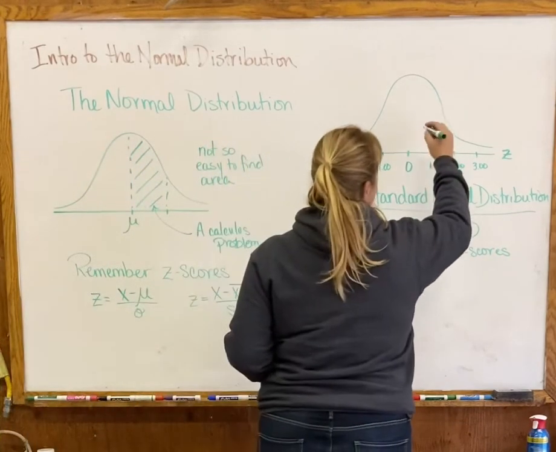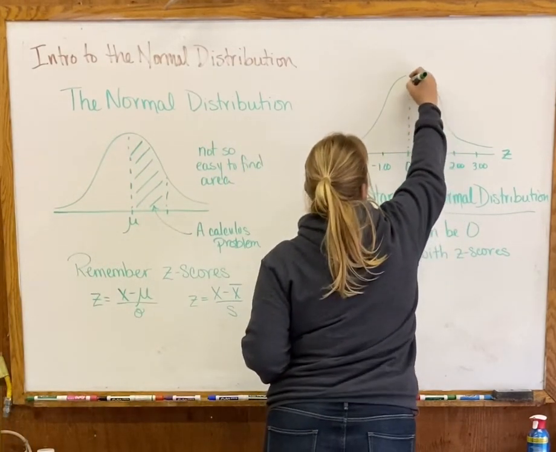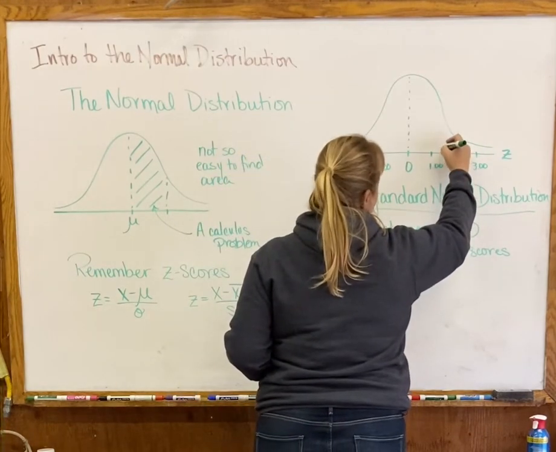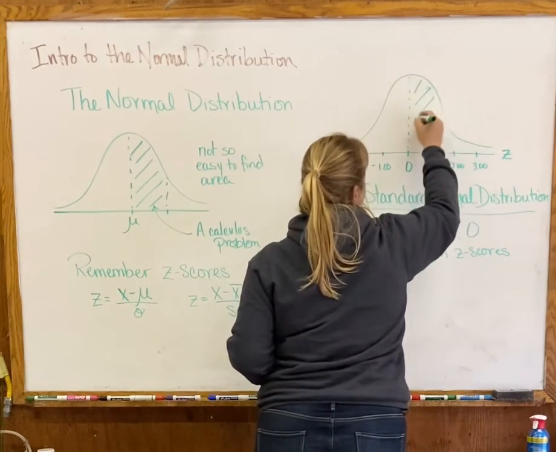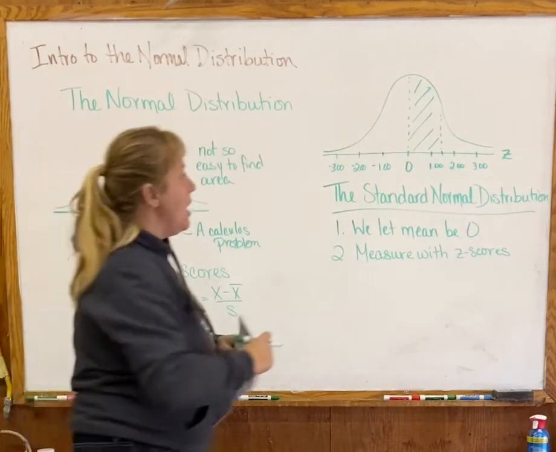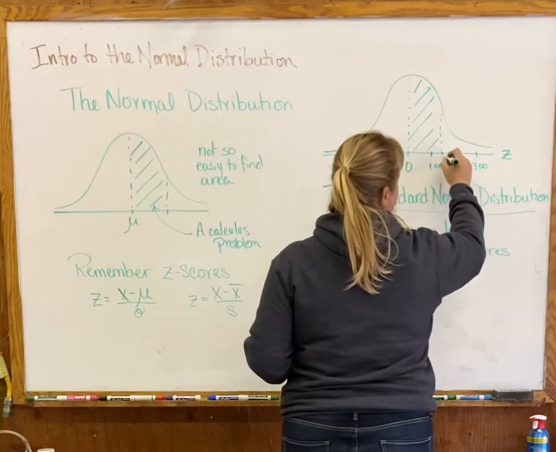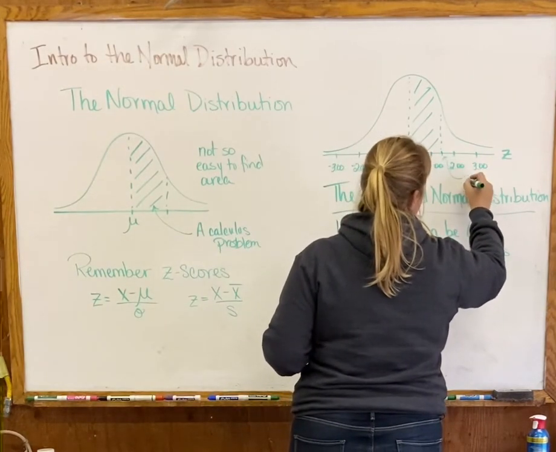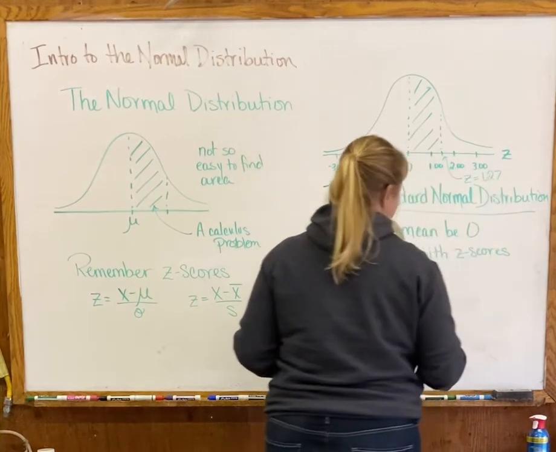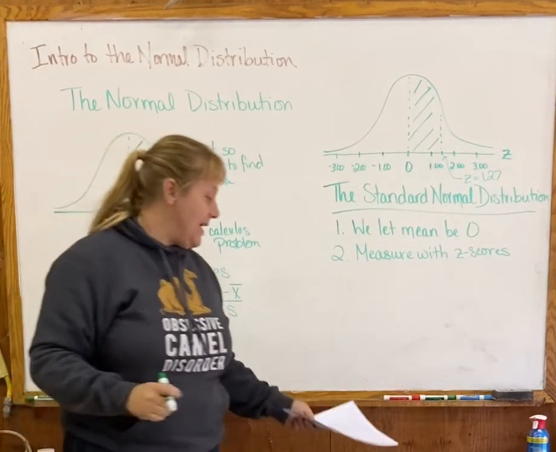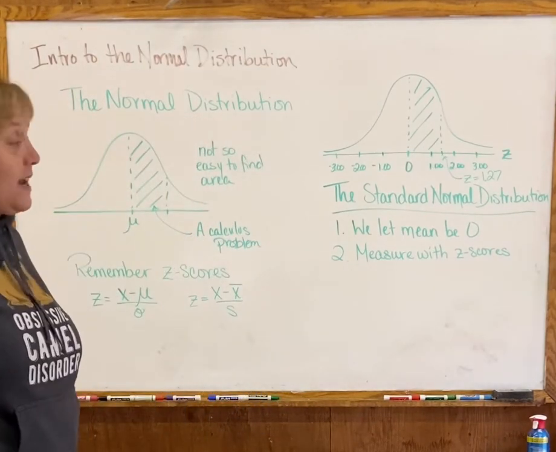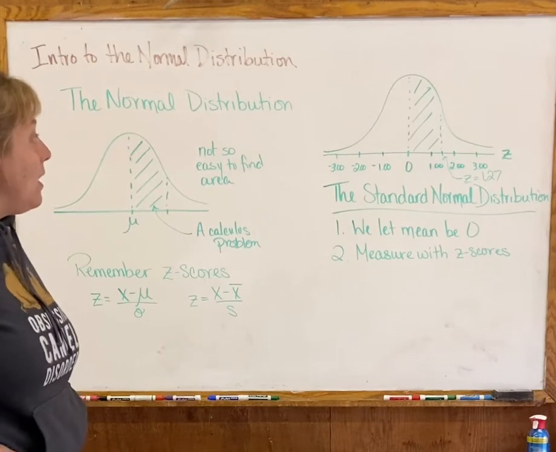So in this example, what I might do is start in the middle there and go out a certain distance and give you that shaded region. Okay? So it looks very similar to this one over here. But what I'm going to tell you is that this z-score is, let's say, z equals 1.27. I want you to remember that z-scores always have 2 decimals, so 1.27, always 2 decimals.